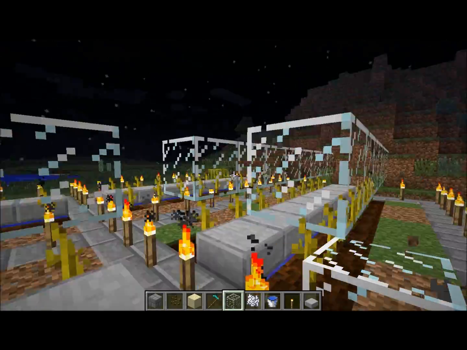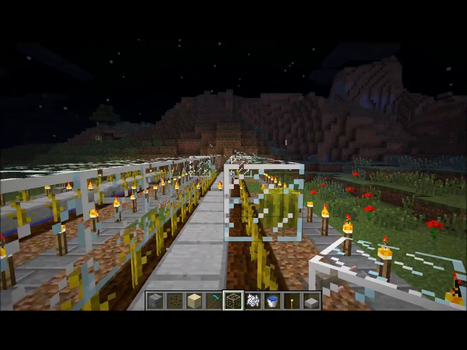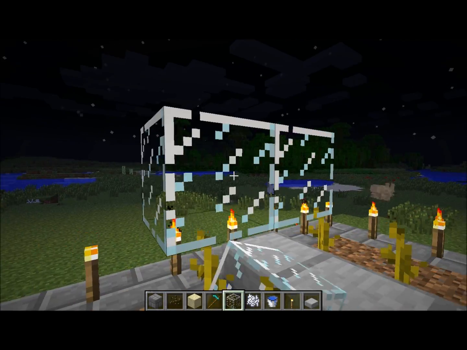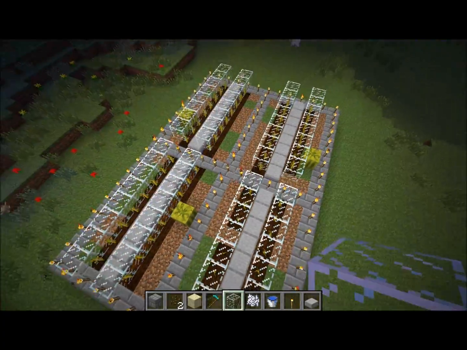Not very good. So let's just cover up all of the seeds so nothing can get in and trample it. Especially sheep. I tend to have a problem with sheep trampling my hard-worked farms. Those jerks. Okay, now let's get this good. Alright, now we have a completed melon farm.